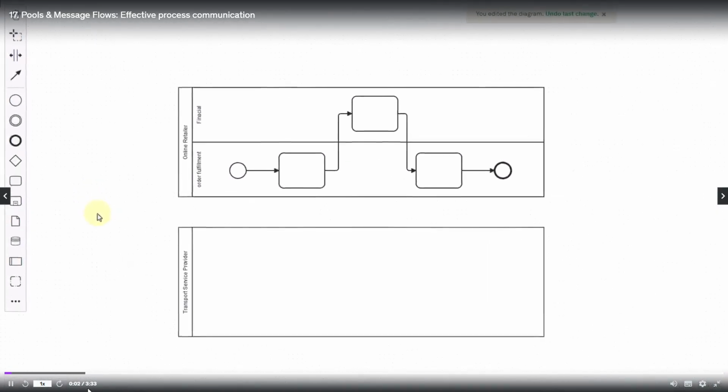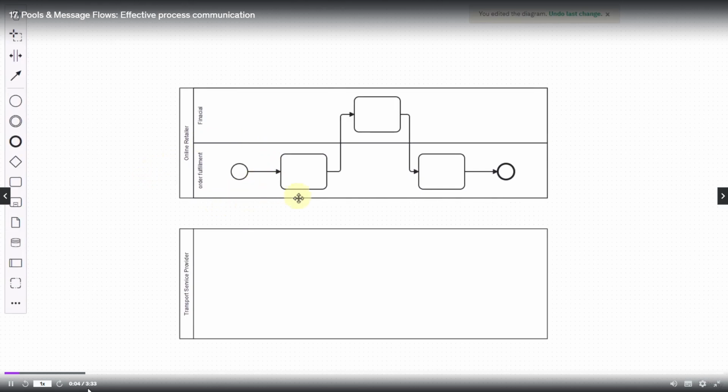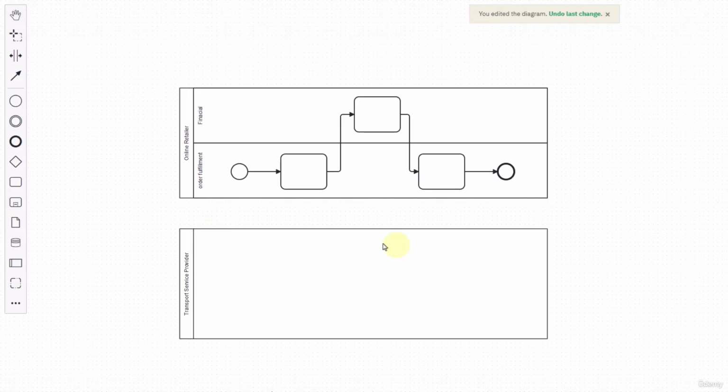Well, as we heard in the last chapter, sequence flows cannot cross the boundaries of their pool. Why is that? Because pools represent independent process areas. Each pool represents an independent process or organizational unit, and the activities within a pool are relevant to the internal process flow. Sequence flows in BPMN are used to define the sequence of activities within a process or organizational unit, here represented by a pool. They show the direct path from one activity to the next within the same process or context. Therefore, sequence flows cannot leave their pool.